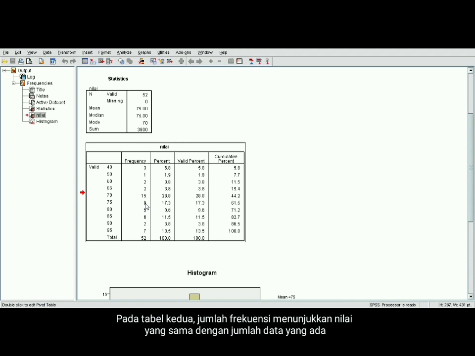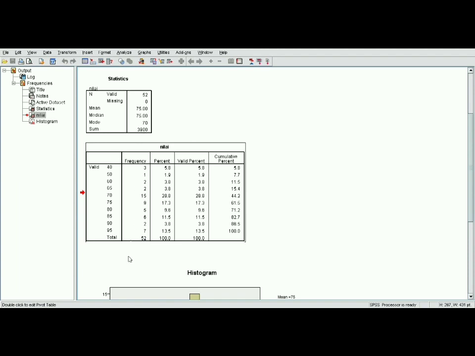In the second table, the frequencies show the same number as the data, which is 52, and here the smallest number is 40 and the largest number is 95.